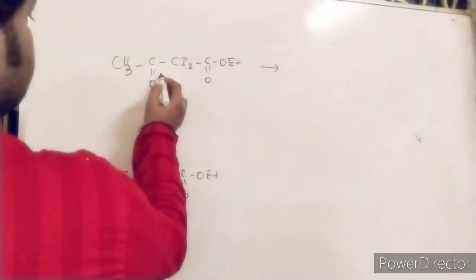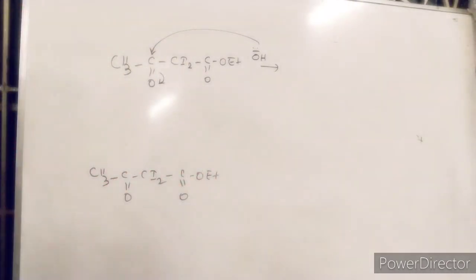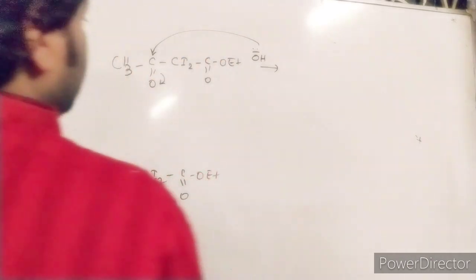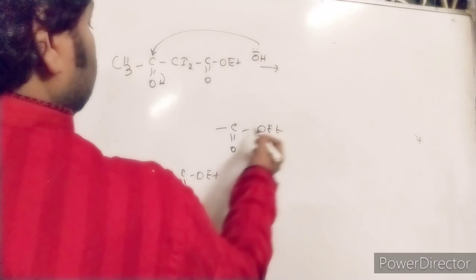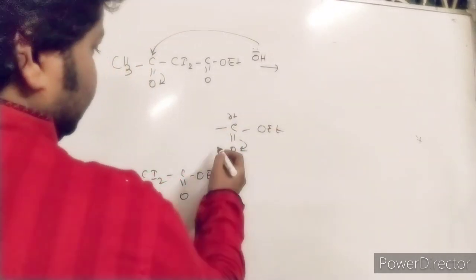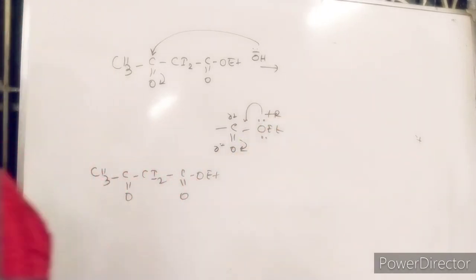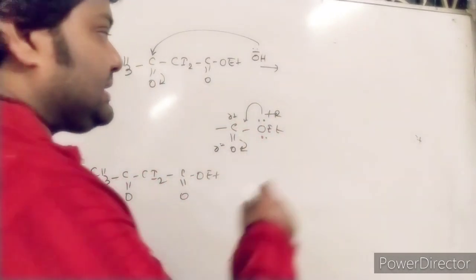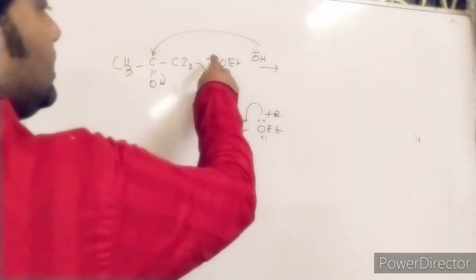Now please look. Like the earlier case, this bond will open and this OH minus will attack over here. You can ask me, why not here? This could also undergo the same attack by the OH minus. Now let me tell you, if this opens, this carbon gets a plus charge and this gets a minus charge. Automatically at that moment this one will exert the plus R effect and will diminish the plus charge on this carbon. That's the problem. That's why this OH minus selects to attack over here and not here.